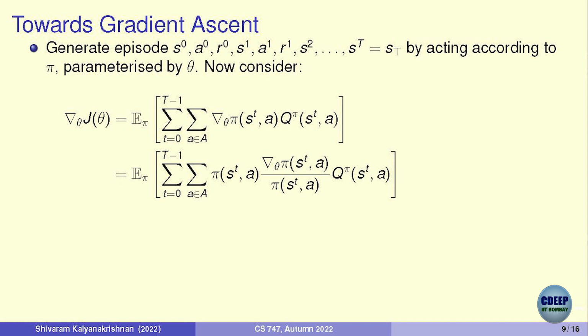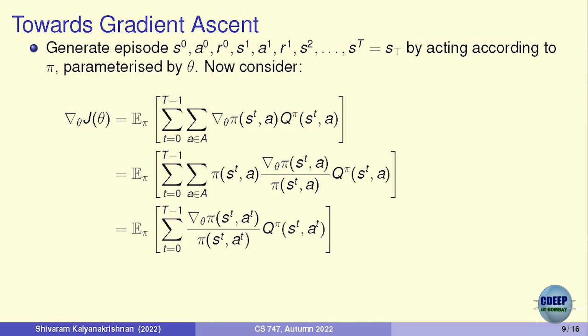Now it turns out we have this form. We have a sum over actions, a probability distribution over actions times a function of actions. Because of the manipulation we did, this function now has this pi of S_t, A_t in the denominator, which is okay, right? It's still a function. And now, do we know a random variable that is sampled according to this pi? A_t itself, right? We were taking actions according to pi.